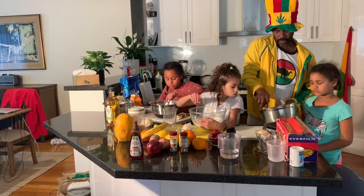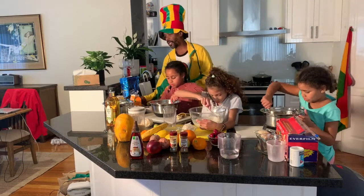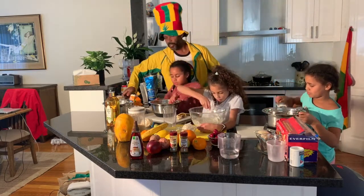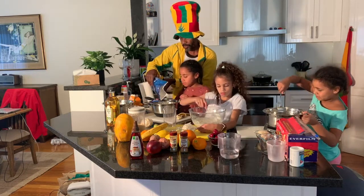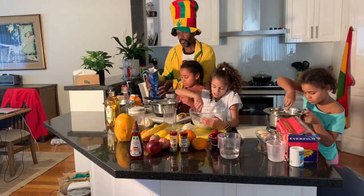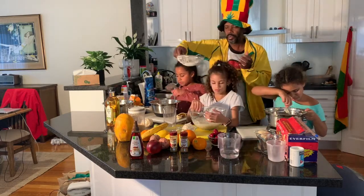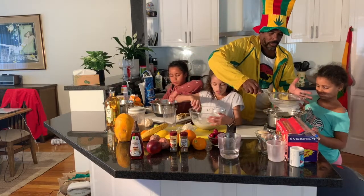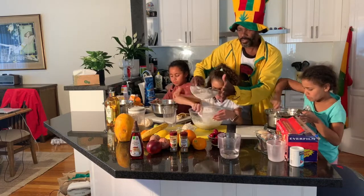Wow, this is feeling really nice. Need a little bit more flour just to make it a little bit tighter. Just a little bit more flour in each. Yeah. Mixing that up. Put your hand there, smash that. Mixing that up. I think this will do it. Just keep mixing away.